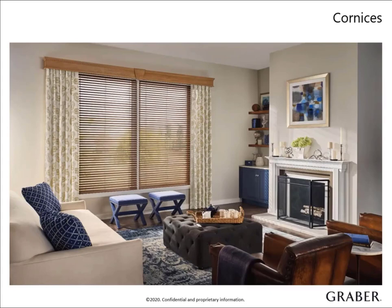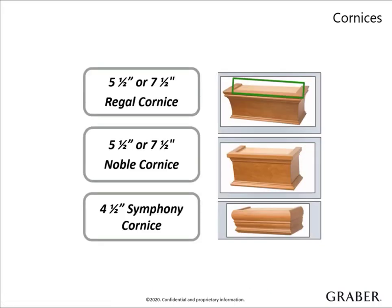Adding a wood cornice can make a dramatic statement. Whether it's for one large picture window or a bank of windows, it can pull it all together. The main difference between valances and cornices is that our cornices fully cover the blind or shade since they have a dust cover built into the top that protects the product underneath. The cornice can be ordered in three different styles and heights, guaranteed to match the customer's style and their window proportions. They can be placed over any of our blinds and shades for a nice add-on to complete the look.